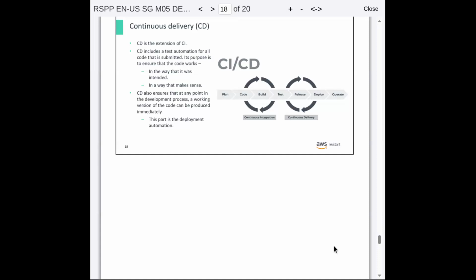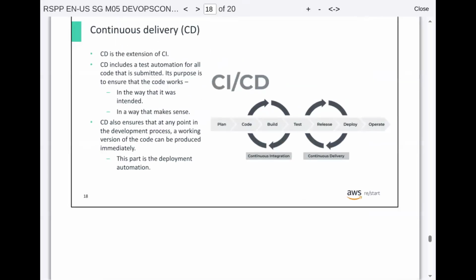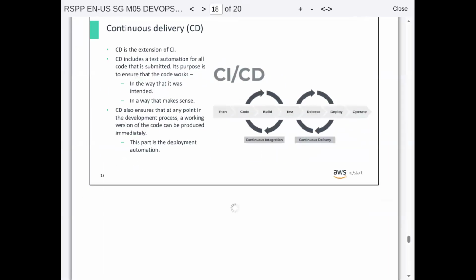So after you've pushed your code to CodeCommit or Git, your code will be compiled and packaged, and tests are run automatically. We can use CodeBuild for those two, and once the code is approved, the approved version will be released and deployed, and you'll also continue monitoring your application, rather your changes and your software.